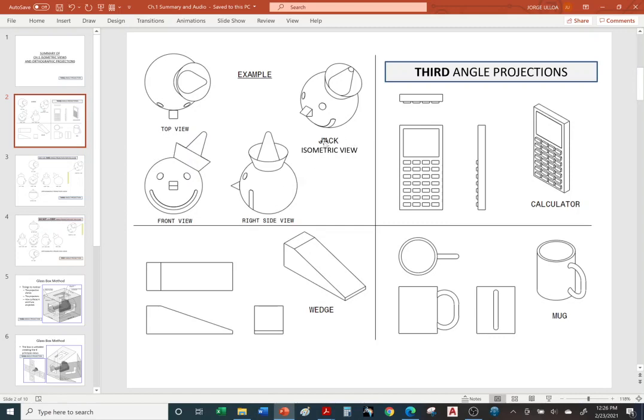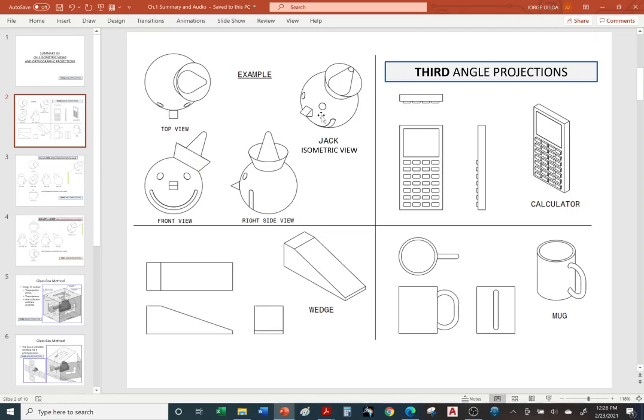Okay, let's go back and face Jack. So we're going back to the isometric view, face Jack. And now you're going to fly over the top and look straight down, and you're going to get the top view. Okay, so we have our front view, our reference view, and our orthographic projections, horizontal and vertical, and we have our isometric view.